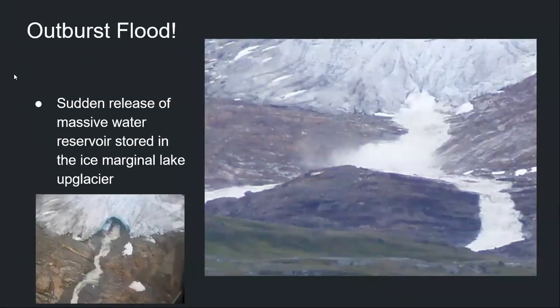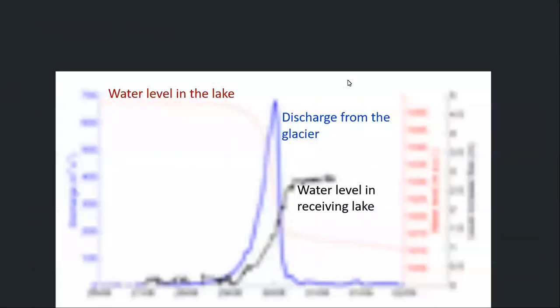So sometimes if you look at the streams, you can have what we call outburst floods, that are sudden releases of massive water around the reservoir that is stored somewhere around the glacier. And that somewhere can be a lake that is close to the glacier, on the glacier, or within the glacier. So subglacial, supraglacial or englacial lake, or just something on the side that eventually drains into the glacier. And they can create those hour-long events sometimes, and maybe sometimes even minutes-long events.